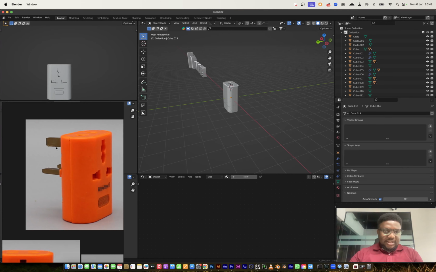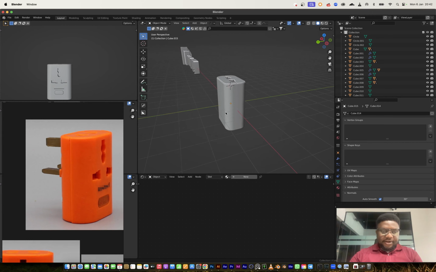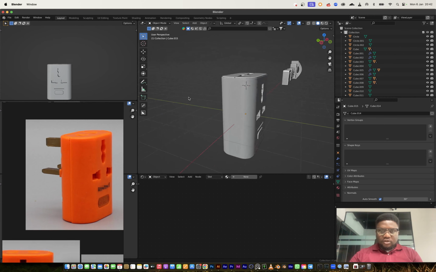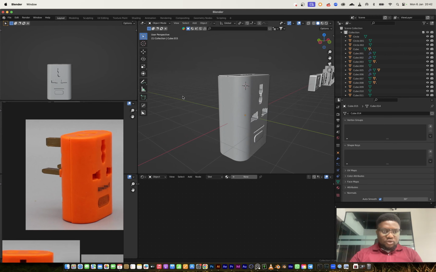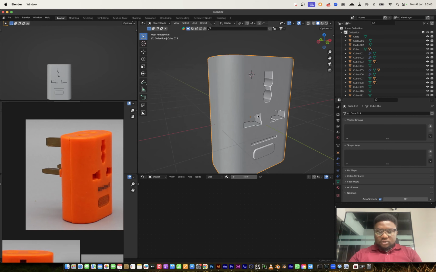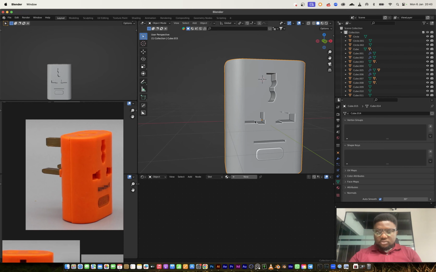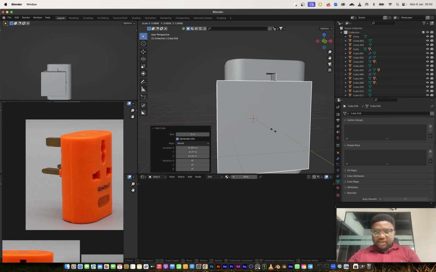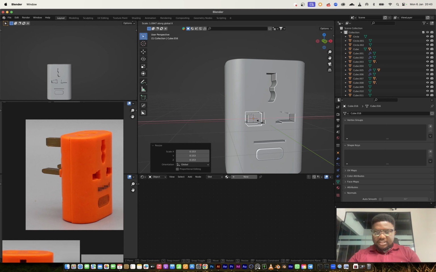Okay, so there's this plug behind here. I quickly want to create that. So for that, let's see. I want to create it from the front. And the reason I want to do that is I want to get the exact position that this is, because it reflects on the other side.